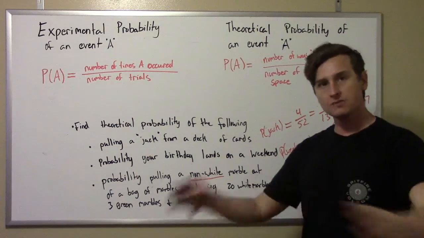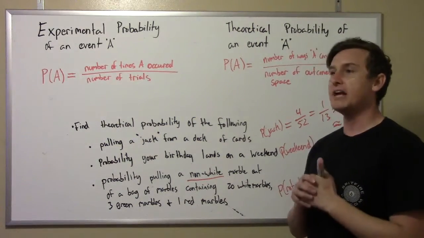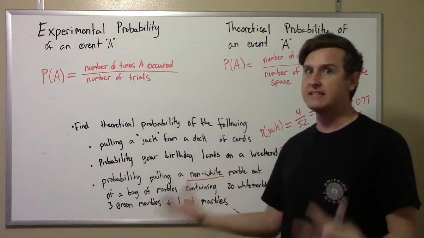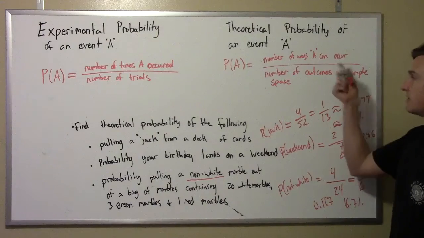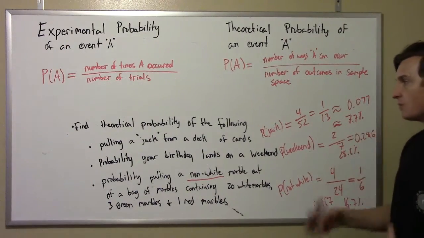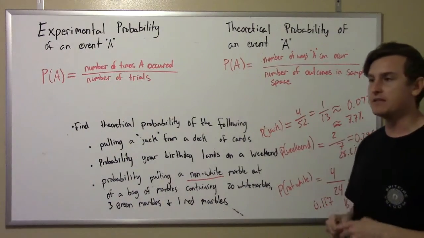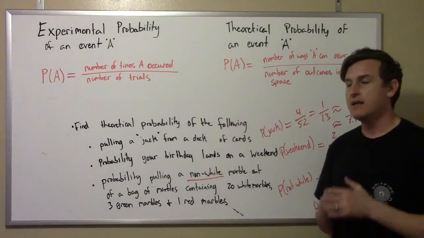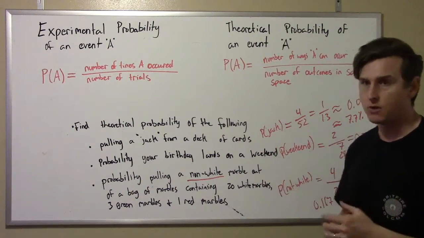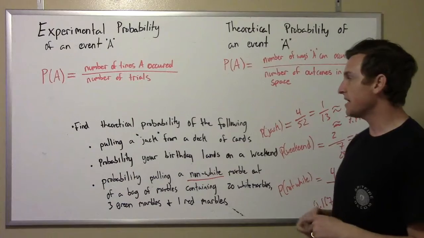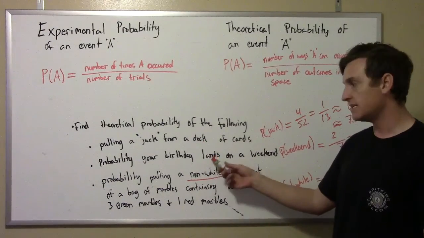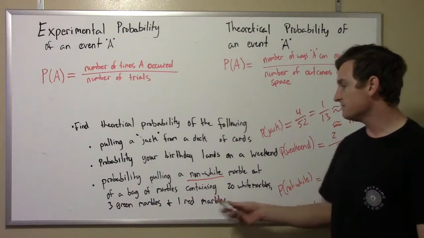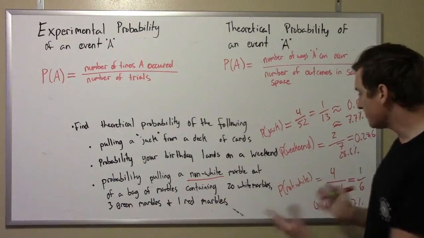Okay, so important concepts here: you got to know how to find your sample space, and sample space is all your possible outcomes, and then you got to be able to find the number of outcomes in that sample space, because that's what you need for the bottom. You also have to figure out how many different ways there are for the event you want to happen, and sometimes there's only one. Like with a coin, there's only 1 way to get a heads. Sometimes there's more than 1, right? There's 4 ways to get a jack. There's 2 ways to get a weekend. There's 4 ways to get a non-white marble.